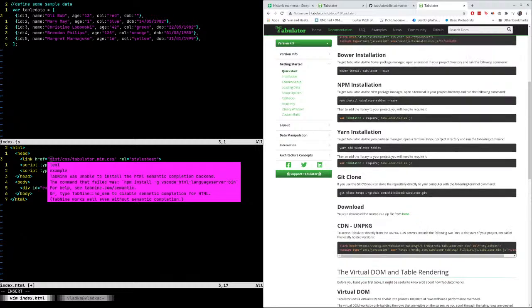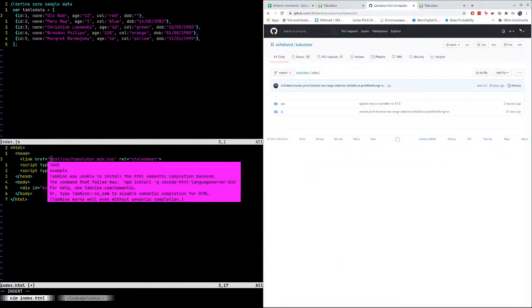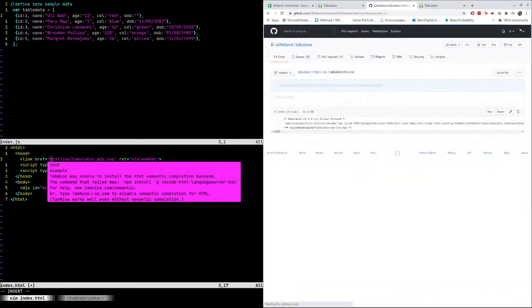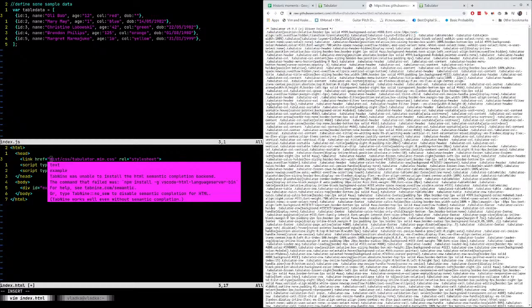I will use the GitHub link and we'll see whether it works. So CSS, tabulator min, and we should select row link. Yes.